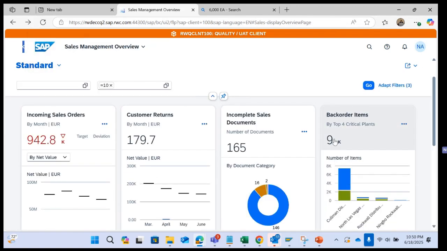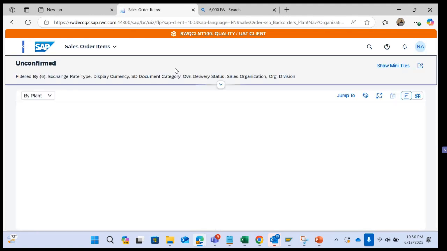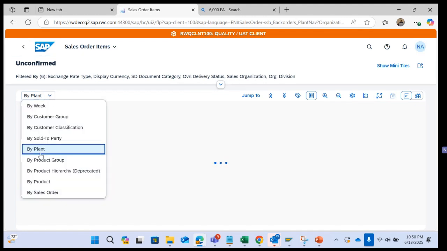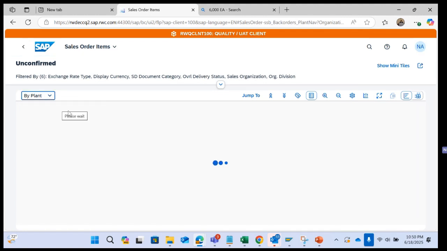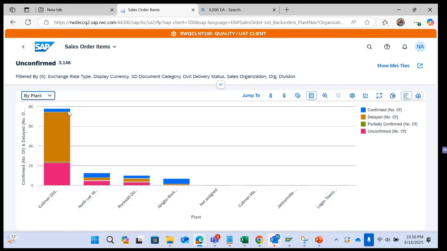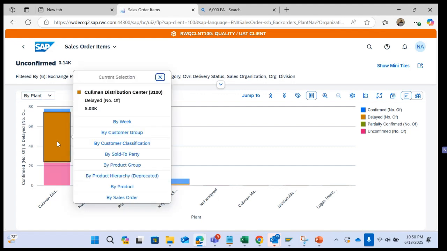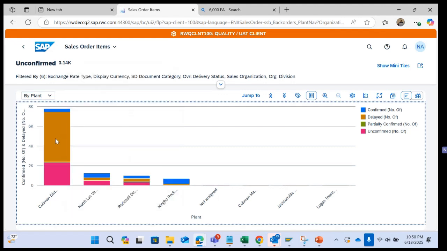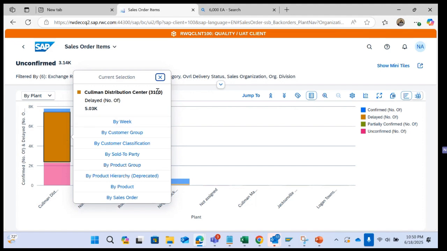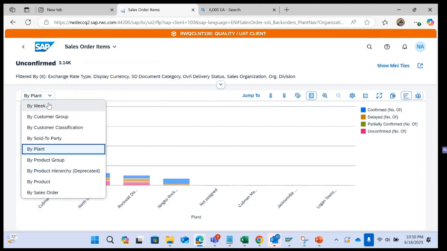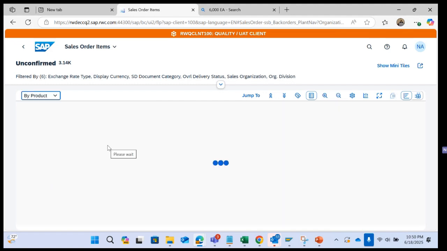From here, I want to show you the back orders. Line. It's showing me so many orders, right? I can go by plant. I can go by different sold-to parties. All the details I can filter right now. So from this app, you can go and find out what the things are that you can see here. If I click this, what is the material, it will show you. Let me show you that this is by plant, right? So it's showing by plant. If I go by product, it will also tell you what the product is.